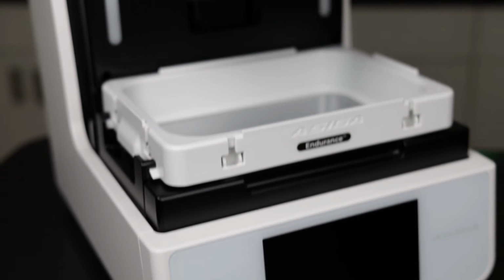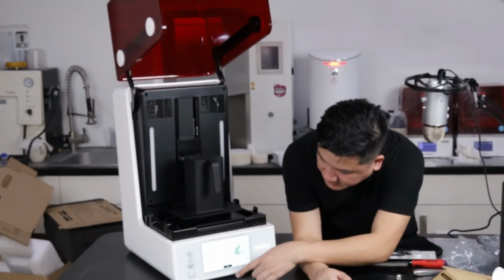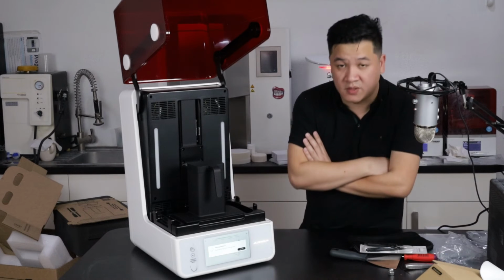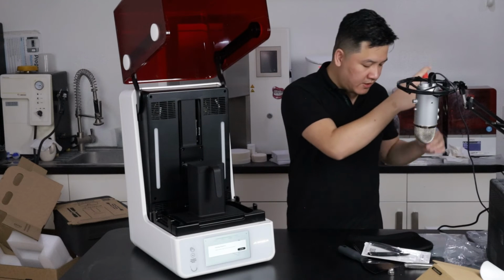Next, okay, we're gonna remove that spacer now. Give you a little warning. All the dialogues, everything, it just feels like we're in a different century now. Continue. Zeroing the platform. Okay, platform will automatically lower to the glass. Let's start. So I mean, Asiga has always had their zero-point calibration. So single point calibration, right? Is what I mean.